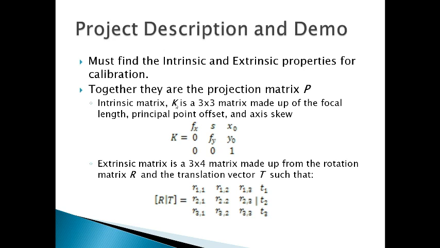You must find the intrinsic and extrinsic properties for calibration. Together they make the projection matrix, or known as the P matrix in this case. So the intrinsic matrix is based on your data within your camera, intrinsic. And it's made up of the K matrix, which is a 3x3 matrix, that takes advantage of your focal length fx and fy, your principal point offset, which is your x0 and y0, and your axis skew. There's a lot of software available, and I use some to find this. The extrinsic camera is outside of the camera, and it's really a 3x4 matrix made up of the rotation matrix R, and the translation vector T, such that you get this 3x4 matrix down here at the bottom.